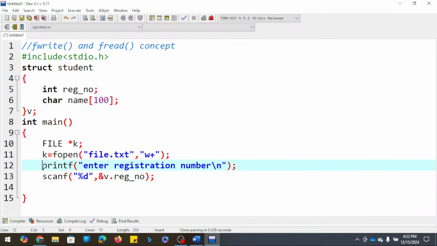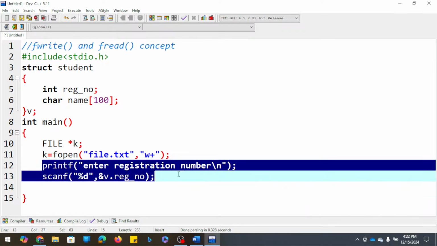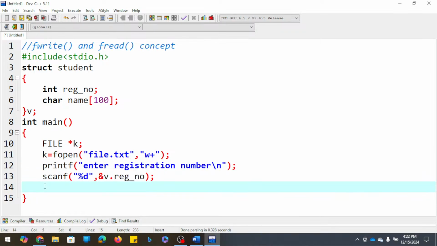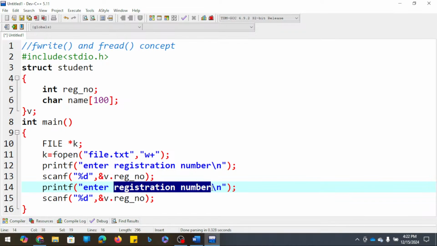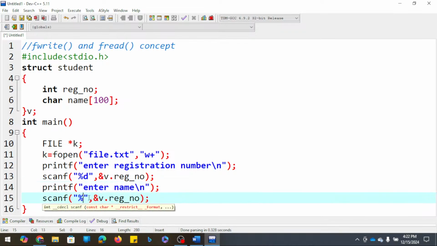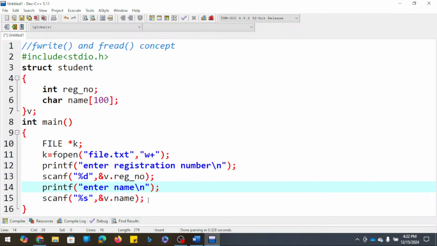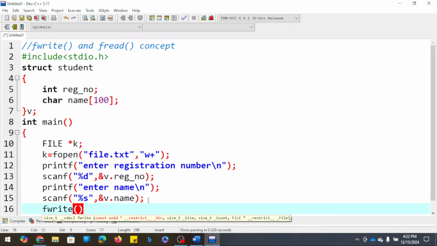Just copy and paste. So input we have done, now write. What is the name of the variable? b. So we put b.